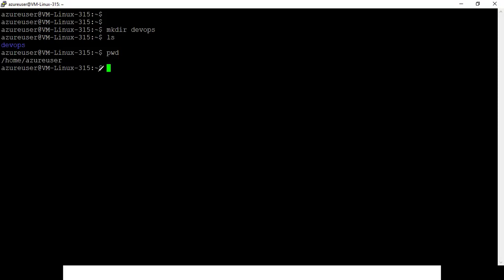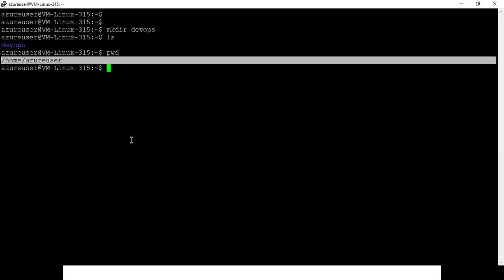In whichever location my cursor is, that particular location we can see with the help of pwd. And what is that current location? /home/Azure. Anyone knows the full form of pwd? You can please confirm in the chat box.